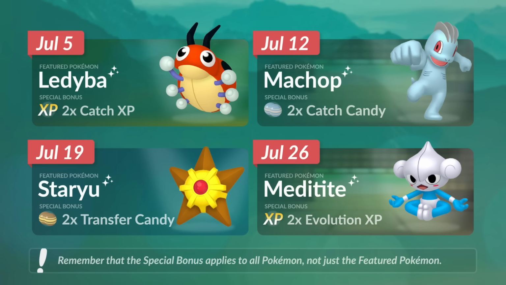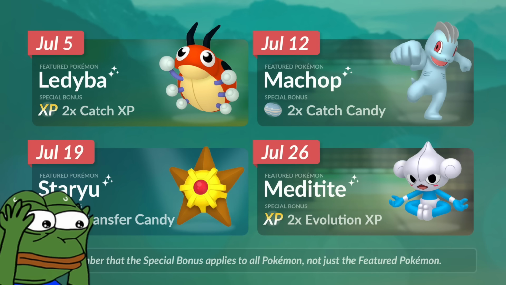even when there's no boosted Stardust, there's always one event that we can count on 100% of the time. Spotlight Hour. Every month there are 4 Spotlight Hour events, and one of the 4 is always 2 times catch Stardust. 1 hour, double catch Stardust, drop your 2-star pieces, catch everything, and stack up that sweet Stardust, baby.